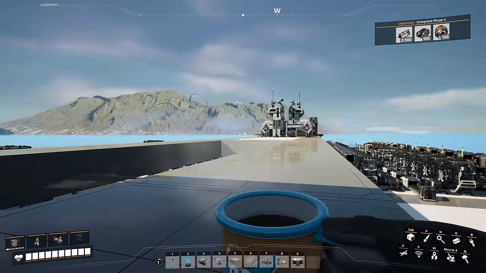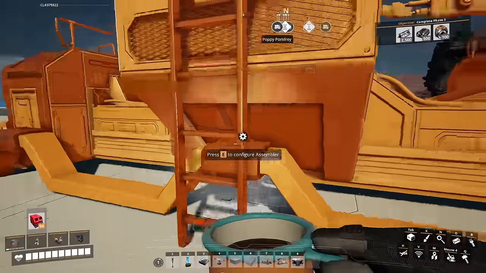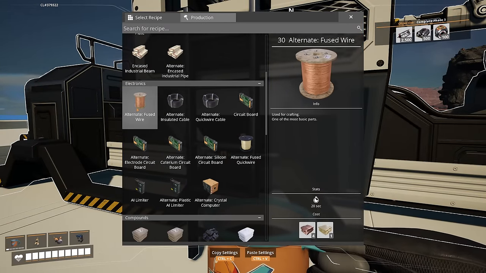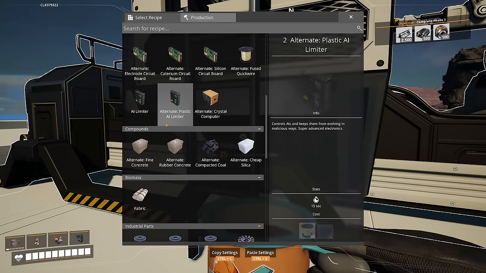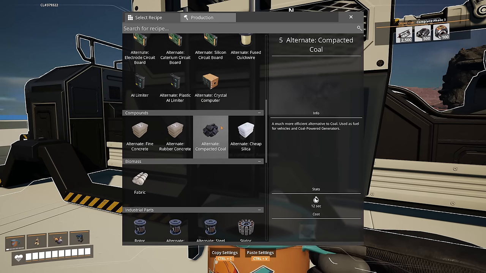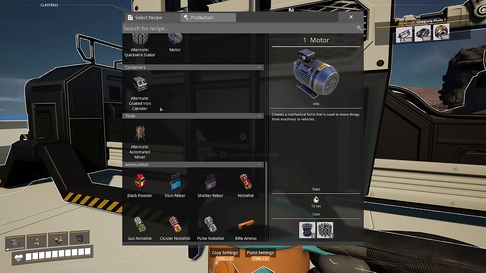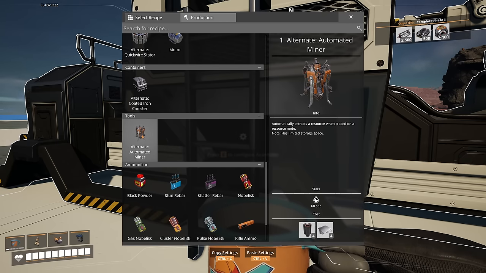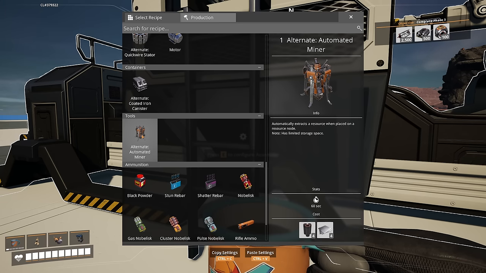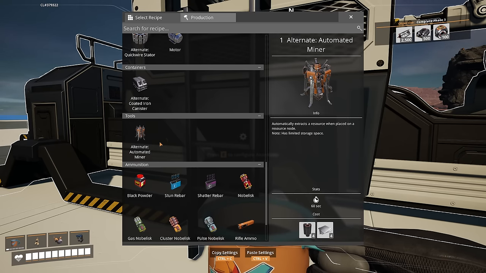So in terms of constructors, we are done with constructors. Now we need to start working on assembler problems. So we need ourselves some reinforced iron plates, modular frames, encased industrial beams, circuit boards, AI limiters, crystal computers? Maybe. Solid maybe. No fabric, really. Rotors, stators, motors, yep, all that good stuff. I might make one thing, make automated miners, because I kind of seem to be using them, and I want to expand on stuff, so I might have one in a bin somewhere, you know, just for fun.